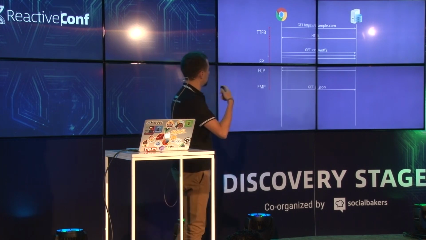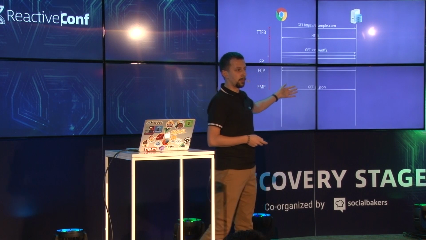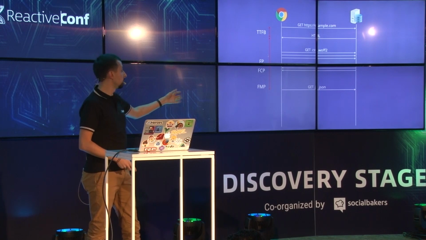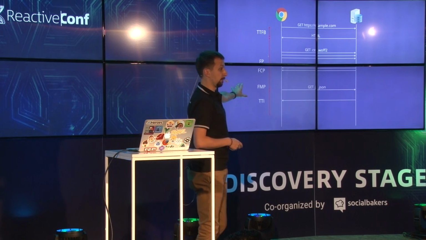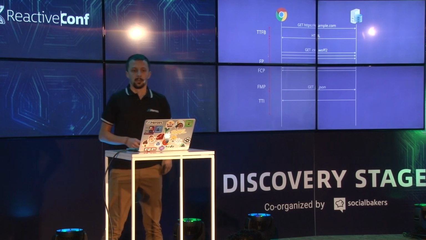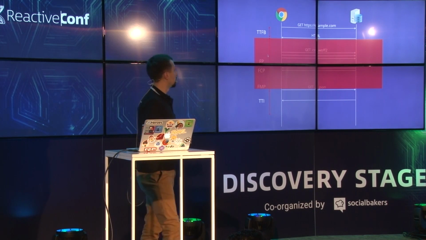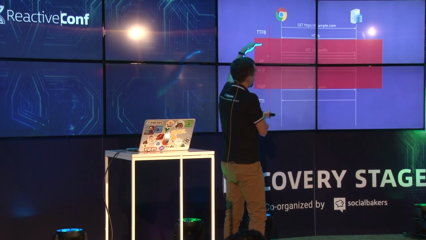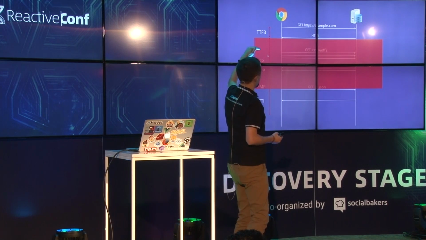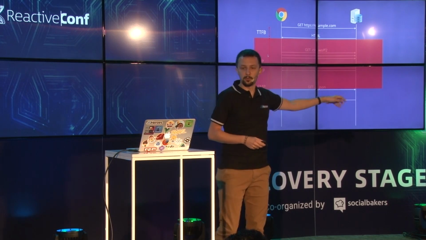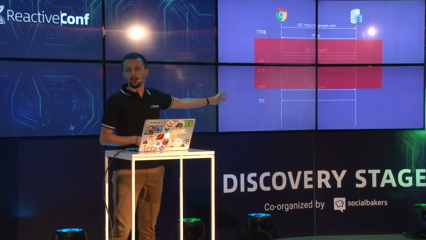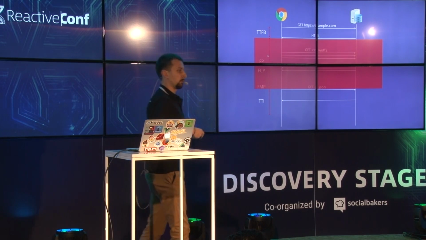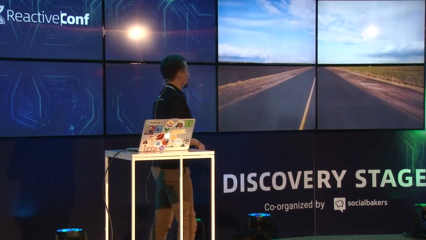So now we get JavaScript. Now we start making AJAX calls, and we start populating the rest of the page. And this is the interactivity part, which we're not going to talk about. So again, the focus is on this part here, on making sure that this part is squeezed as much as possible to the top, from the moment when the HTML is back the first time to the moment when we can have the first meaningful paint, that first render, which is critical for the users to perceive our app as fast.